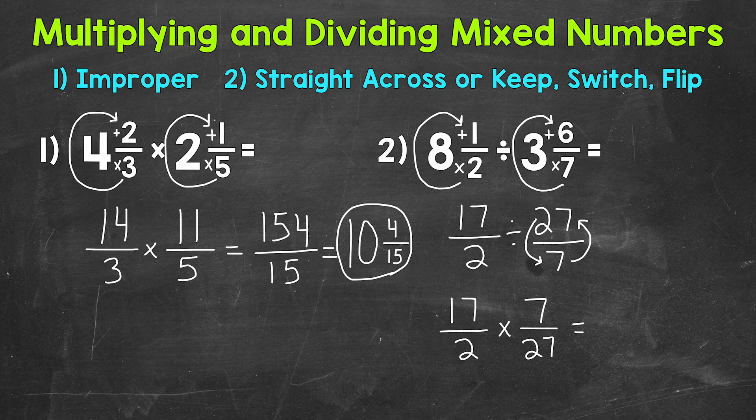Now just a side note here. If you need to solve something to the side, for example 17 times 7, you can come to the side and multiply here. 17 times 7. Well, 7 times 7 is 49. 7 times 1 is 7, plus 4 is 11. So 119. It's okay to come to the side to solve things if need be.